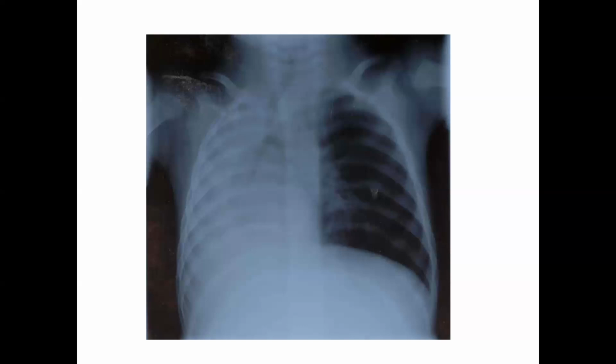Some pretty cool things that you can do with that digital software is actually measure distance. For instance, one of the things we're going to be concerned with is the distance between the tip of an endotracheal tube and the level of the carina. So we can go through that.